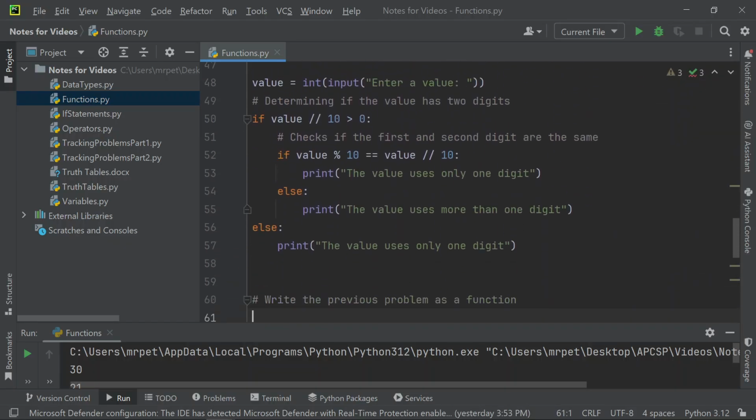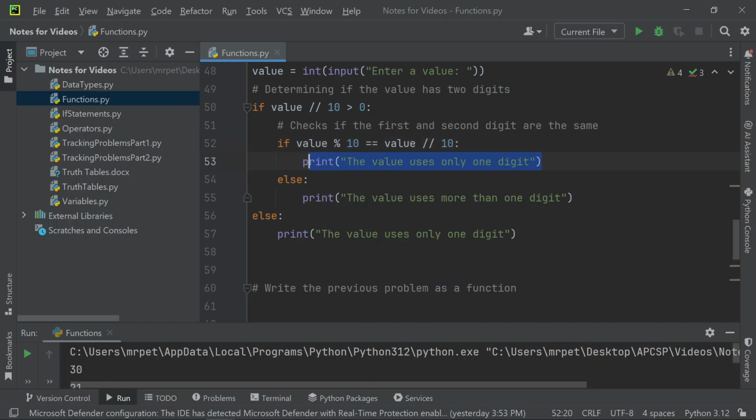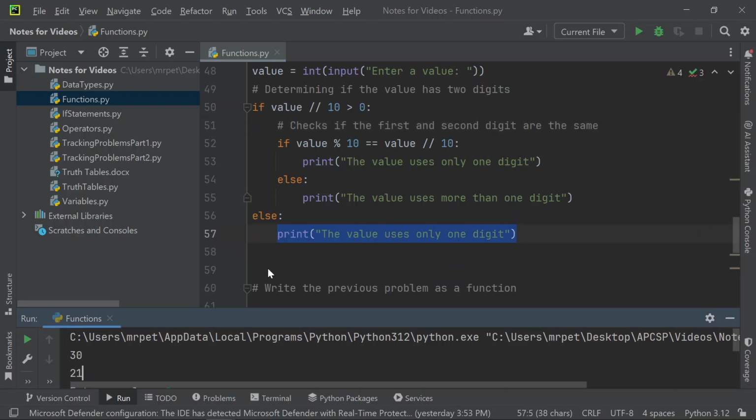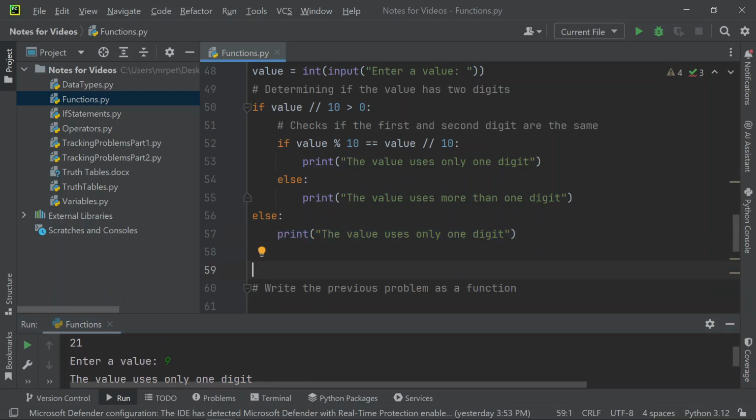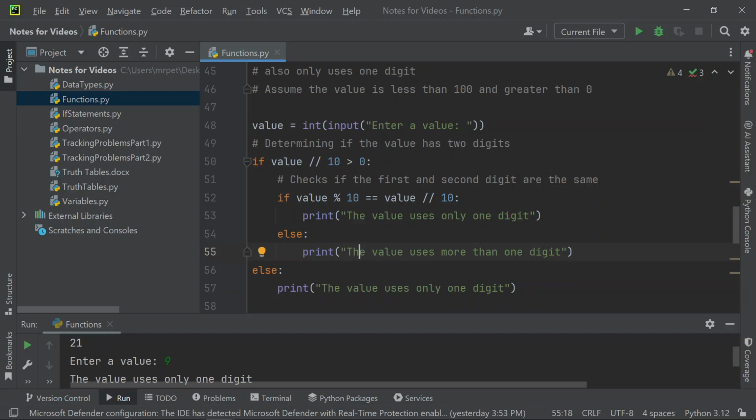The other issue is, I printed something to the screen, but if I wanted to use that information later to know whether this value has multiple digits or not, I'm not going to know, because the thing that is printed to the screen is only visual, right? We print this string to the screen and that's it. We don't have anything stored in variables. So these print statements are really an issue because we can't use that data after we print something.